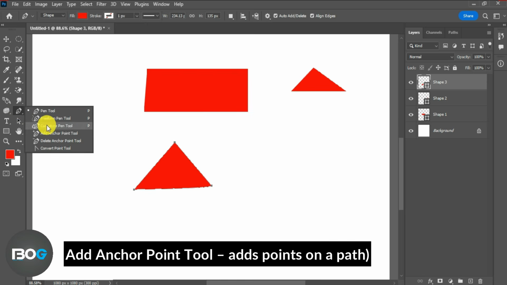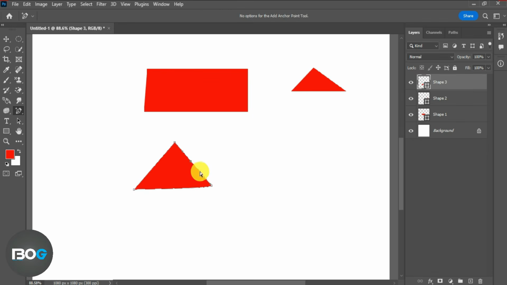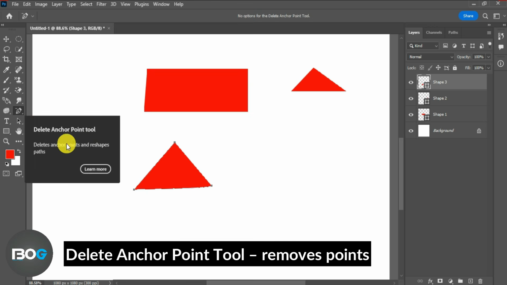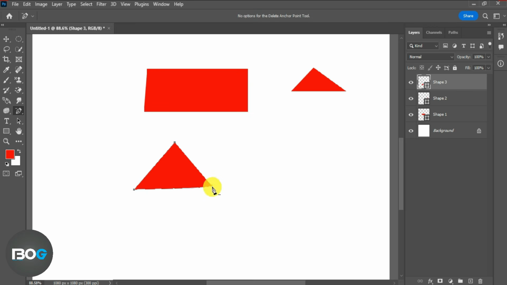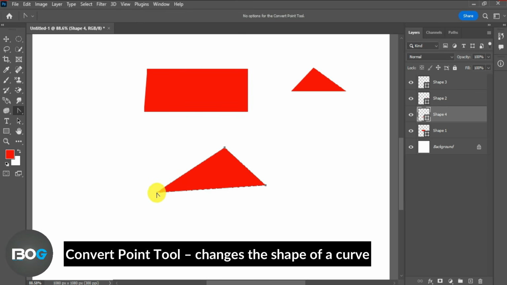Add anchor point tool adds points on a path. Delete anchor point tool removes points. Convert point tool changes the shape of a curve.